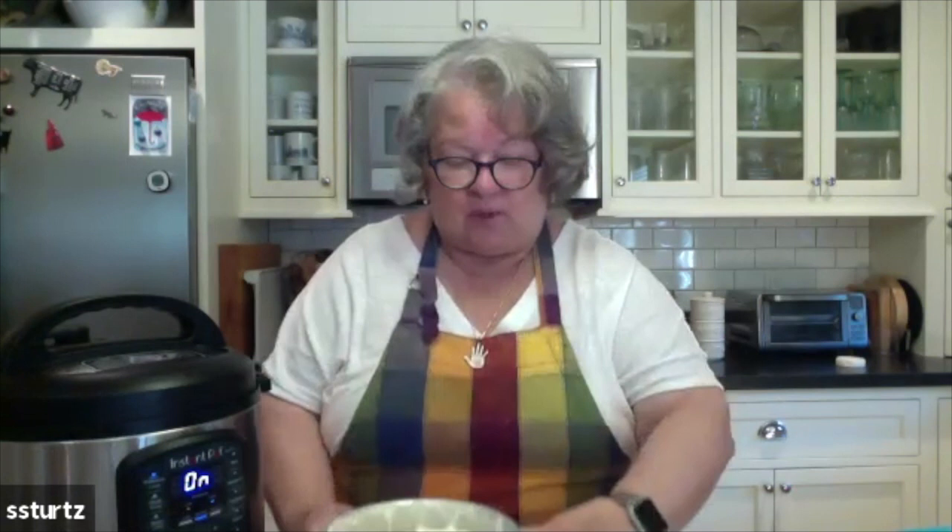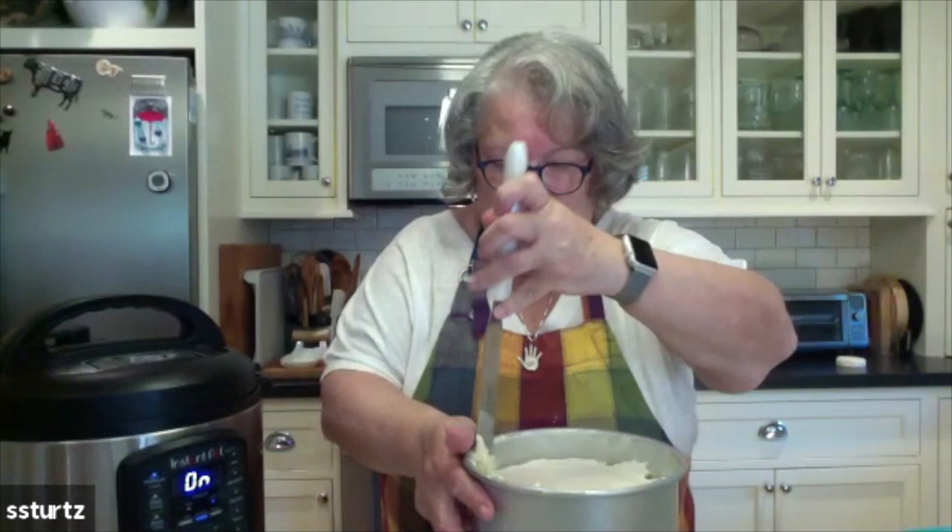Last night there was none because I already made one in anticipation of seeing you today. Yesterday I made a cheesecake to show you what it was going to look like. After it came out of the machine, you leave it on the countertop an hour. It settles down. If there's a little bit of moisture on top, just blot it with a paper towel. Then there is a topping, which is a cup of sour cream, two tablespoons of sugar, half a teaspoon of vanilla — smooth it on top. People make it with vanilla wafers, chocolate wafers, or no wafers.